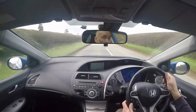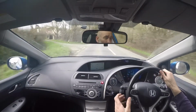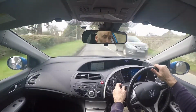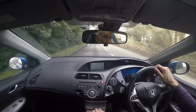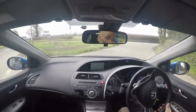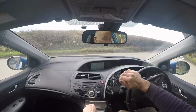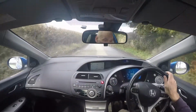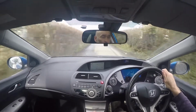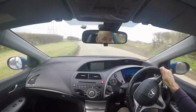It's also immensely practical. You've got a high-up digital speedo readout there, which is very easy to take the information in. That also means you can keep your eyes on the road ahead, pedestrians, speed cameras, speed limits, that kind of stuff, without having to take your eyes off the road to take in the speed you're actually travelling at. It's absolutely brilliant the way it works. Next to the speedo, you've got a little rev warning light, just to say approaching the red line, and a little econometer, which suggests you're either driving very economically or you're not, basically. It's there, it helps. I never really use them, to be honest with you.